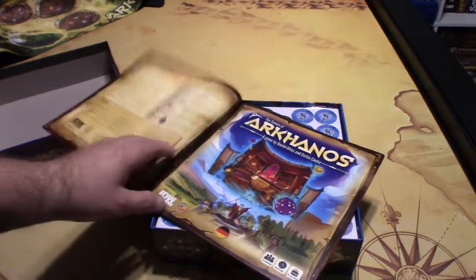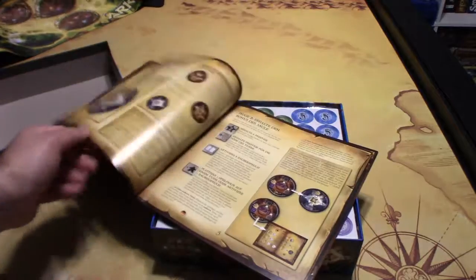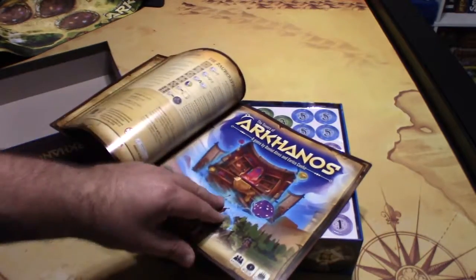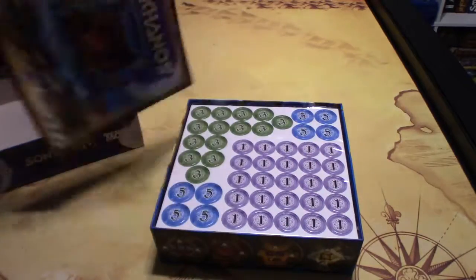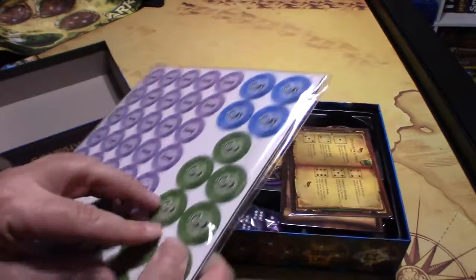You got English and I'm guessing German? Looks like German. I wonder if they have French in here as well. Yep, right there. Alright, so that's kind of cool. Thick book. So it's got different languages. Here's the tiles.